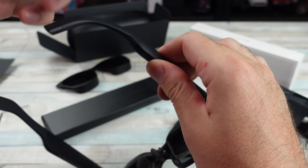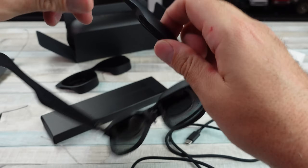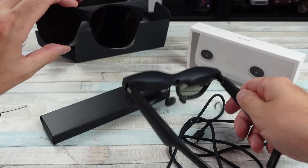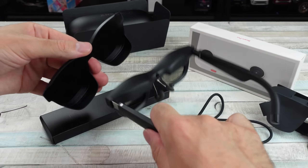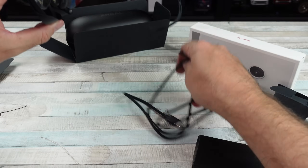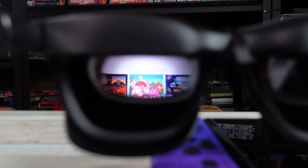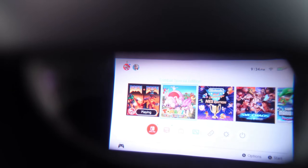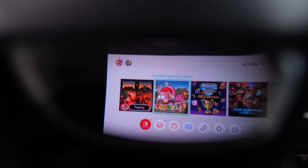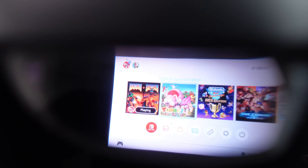The Xreal Air 2 Pro are augmented reality glasses. They weigh 75 grams — a really nice setup compared to their previous version I tested on the channel. The build quality is really nice. The temple area of the glasses on the frame is rubberized; they have a nice stretch and flex to them. Real comfortable putting them on. They come with multiple nose pads to get a good fit. They have different dimming levels with just a click of the button — electrochromic dimming levels — 0%, 35%, and 100%, which eliminates ambient light. It also comes with a cover you can put on it.